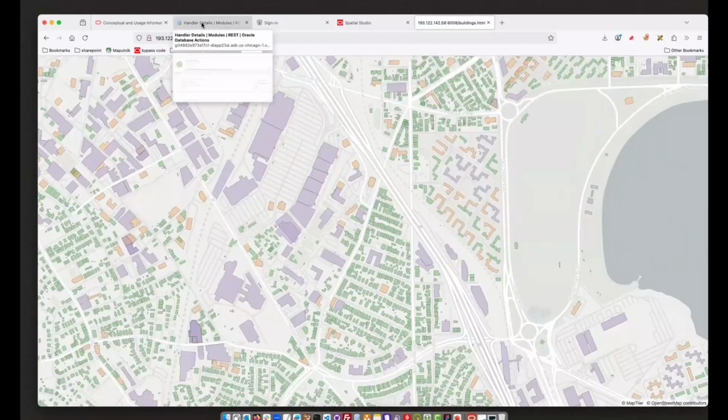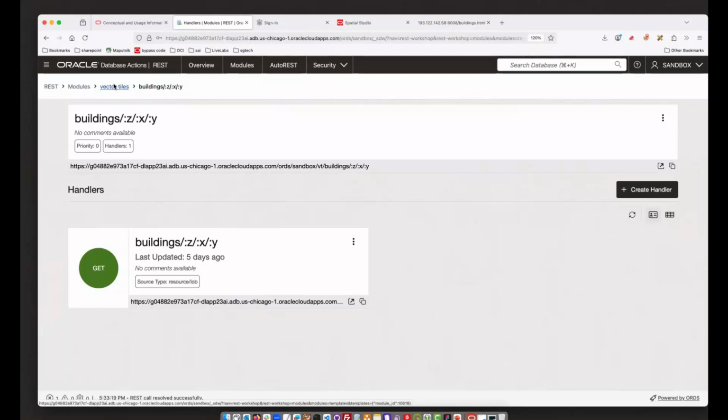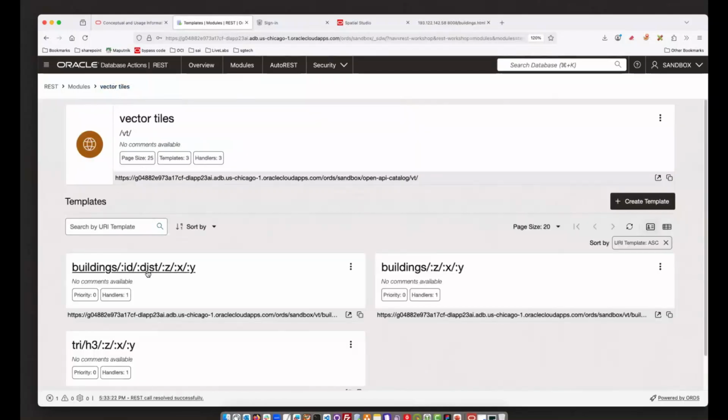So let's look next at an example that applies a little bit more logic. That's just the basic ZXY example. I also have an example that does a distance calculation.